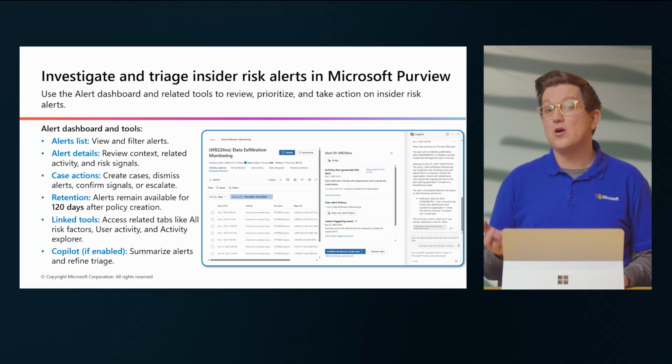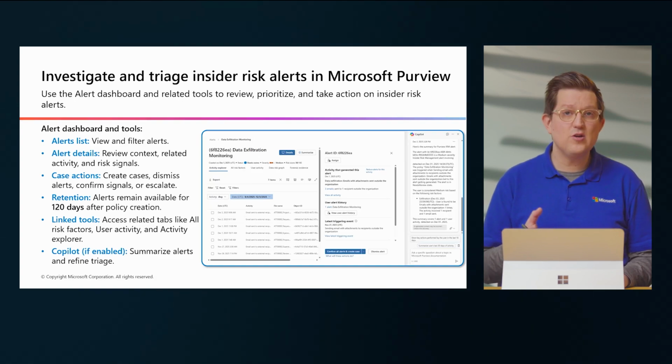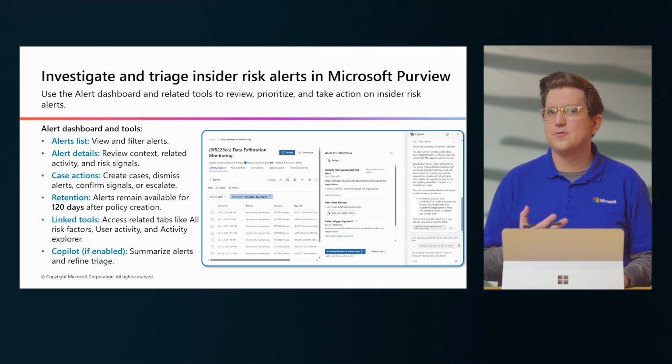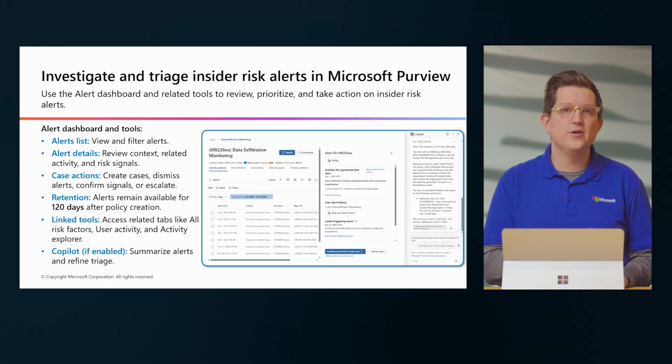Are you going to use some of the correlation components within user activity reports or case histories to bring in context of a user? There's multiple approaches you can take to influence the way that alerts come through, but as an organization, you need to plan what this triaging process looks like. Just know that the alerts dashboard is the place that you're going to do this sort of analysis initially.